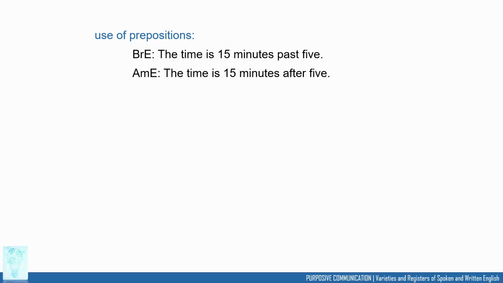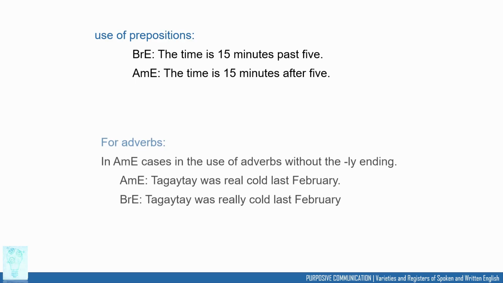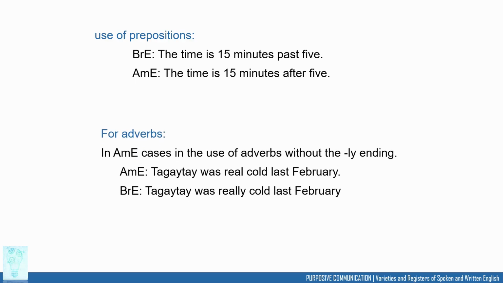For adverbs, the following varieties in informal speech between British and American English have been noted as well. In American English, there are cases in the use of adverbs without the ly ending. So they would say, "Tagaytay was real good last February," or "real cold last February." But in British English, "Tagaytay was really cold last February." So here in the Philippines, we commonly use American English, but magsagol pud ta, no? Magsagol pud ta, napod tayo British English.